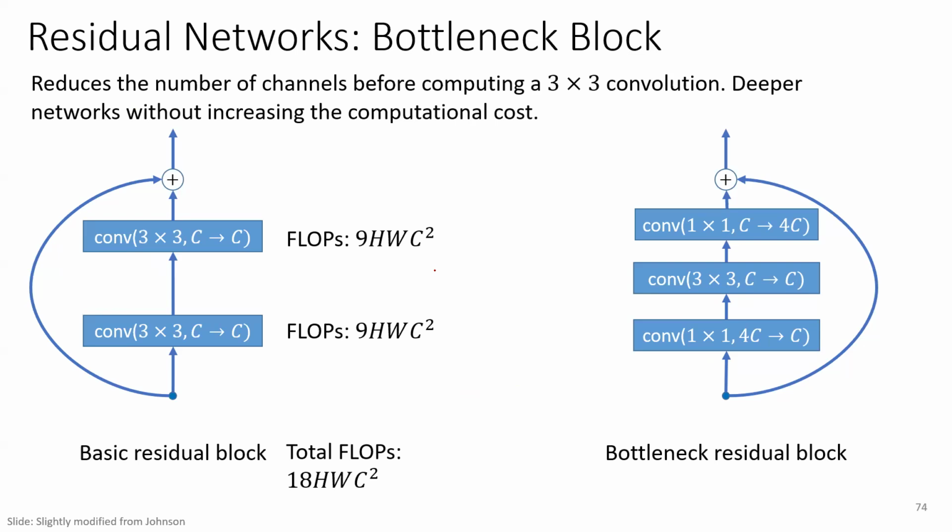But then they did not stop there. They made another advancement, the so-called bottleneck block. Here you can see this input is taken and fed to the output. This is the regular residual block. Now if you compute the floating point operations here, the output structure size is H W, with 3 by 3 convolutions from C channels to C channels.